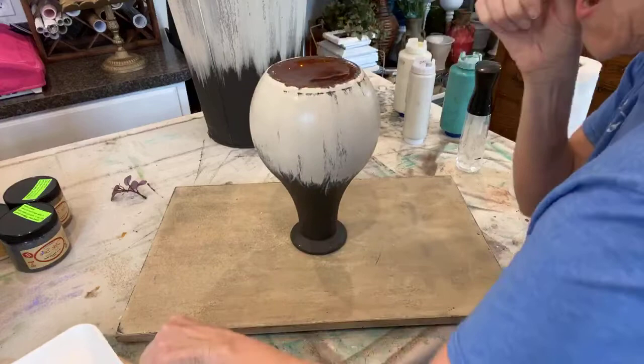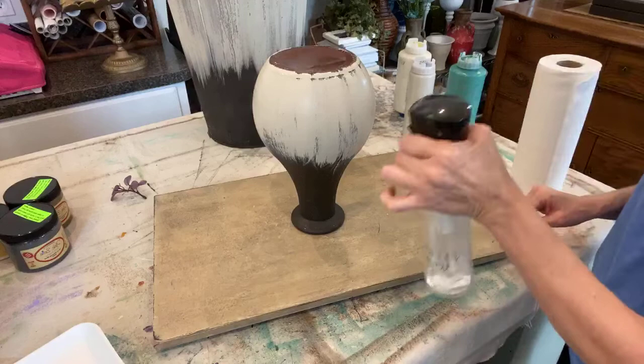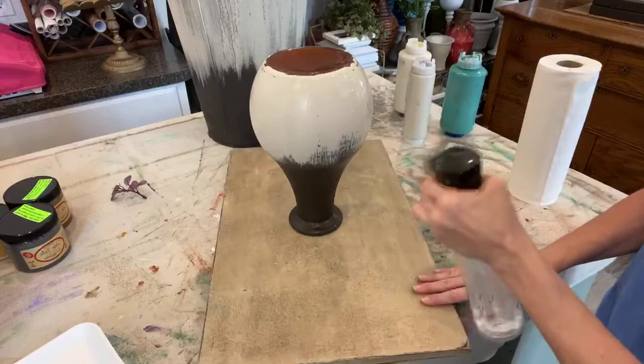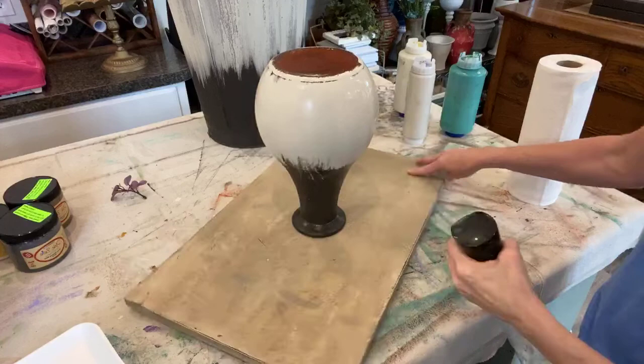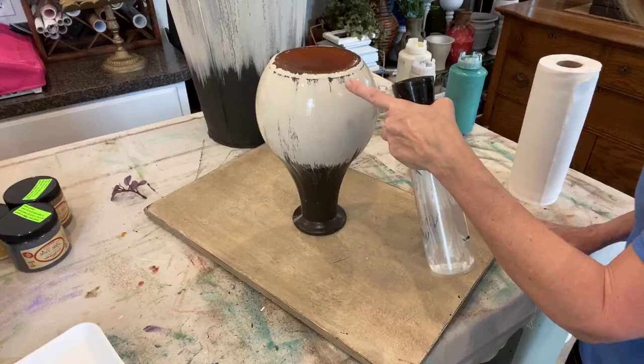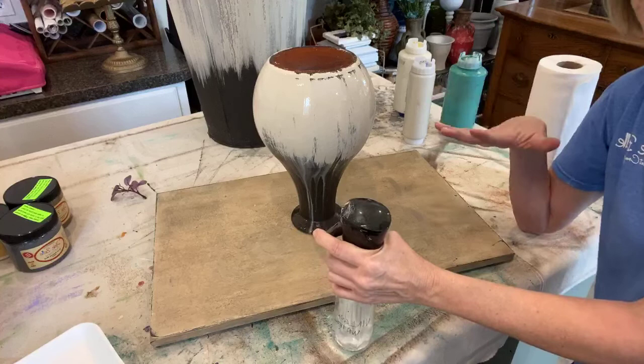So okay, here we go. I'm just going to take and mist. And there you can start to see where it's starting to pull, right in there. Now, the hardest part is to go, when do I stop? And only you can answer that question.